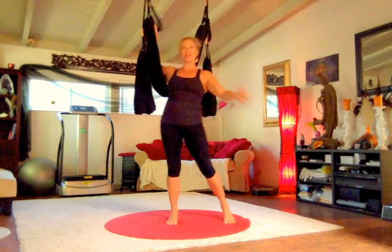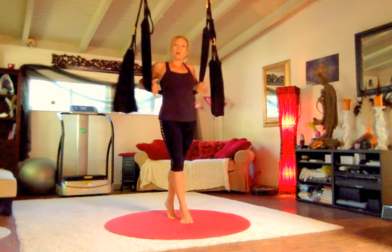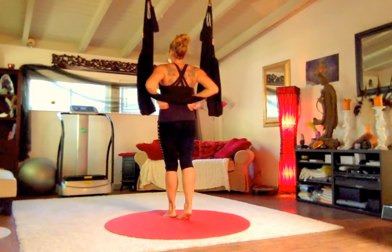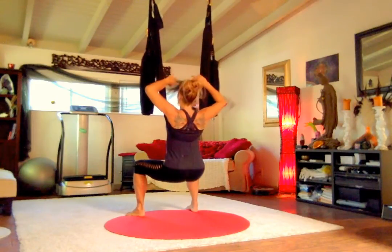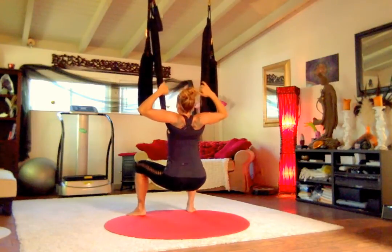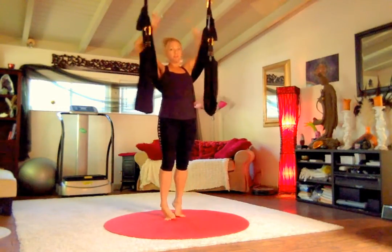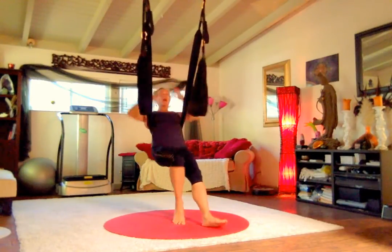Okay, so we're going to get started by putting the swing behind our back. I'm going to turn around so you can see a little bit better for this. The swing is going to go low, near the bottom of the ribs, so when you sit back and down, it's behind the heart. If you start with the swing too high, where it slides up underneath the shoulder blades, it's going to pinch the underarms and it doesn't feel great. So try getting the swing nice and low on the back so that it can open up the heart. We're going to push the swing down with our forearms, sit straight back, walk your feet forward.